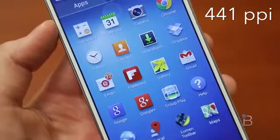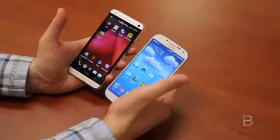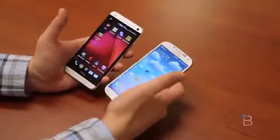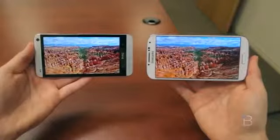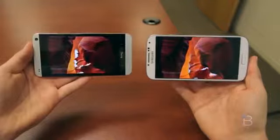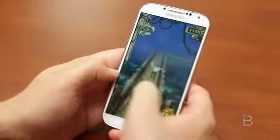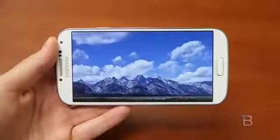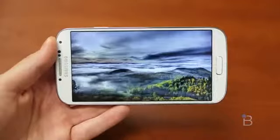So people can talk a lot about pentile matrix, how the pixels are laid out, if you take a magnifying glass to the screen or zoom up nice and close. At the end of the day though, I'm just looking at the screens with normal human eyes. And in all honesty, both these screens are freaking gorgeous. They both have awesome viewing angles. They're readable in direct sunlight. Games look absolutely beautiful on them. The colors totally pop. Photos look pretty gorgeous on them as well. Text looks awesome. Everything about these screens is absolutely beautiful.